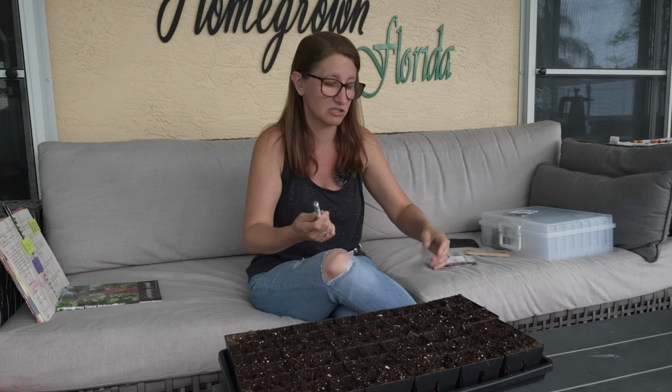But if it's just the sprout and you see the root of the sprout coming out, you can bury the whole thing and it will continue along its sprouting progress.